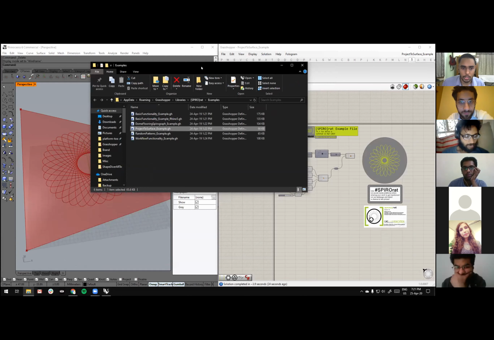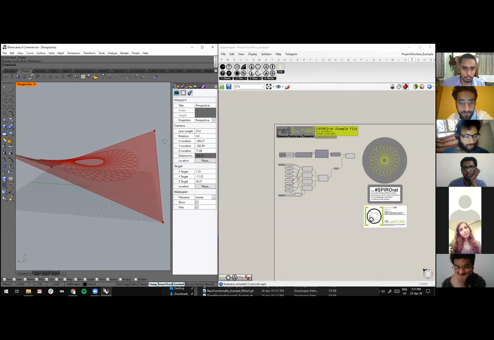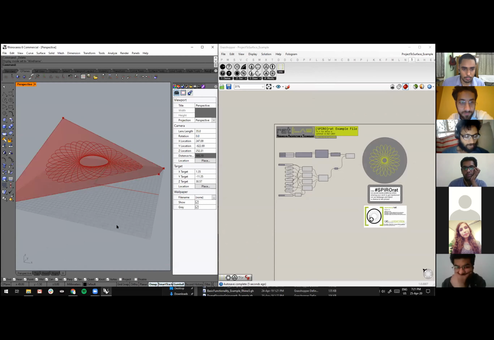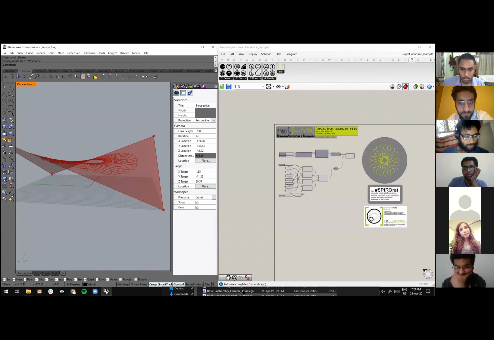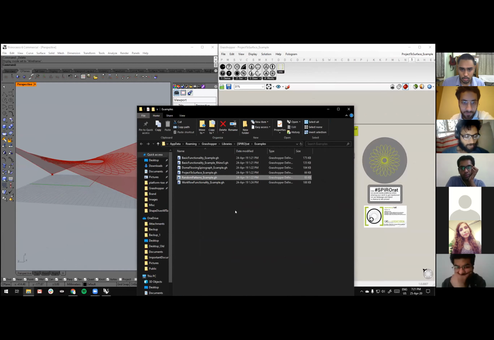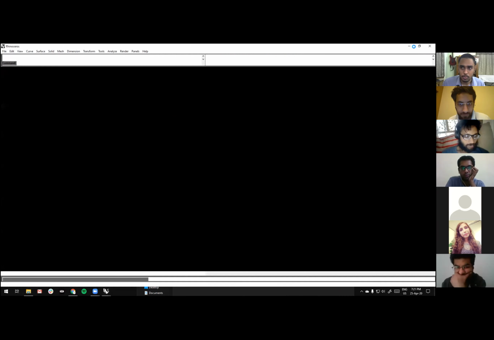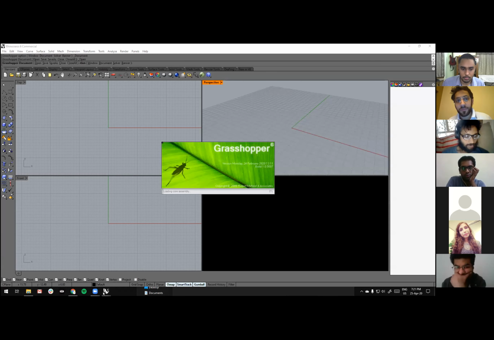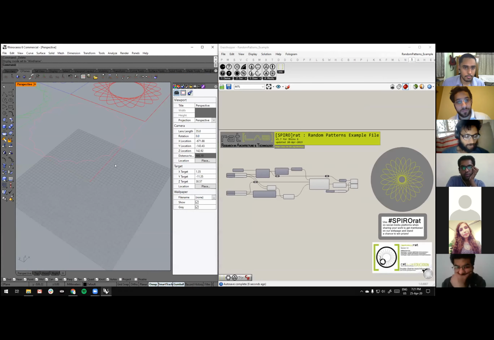This is again the project to surface example that someone was asking about. These are some randomly generated patterns.